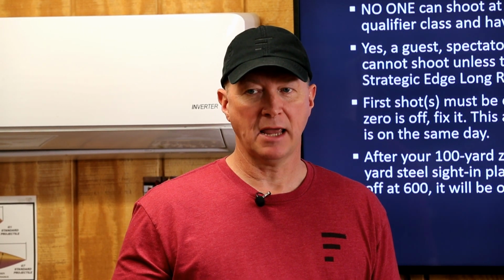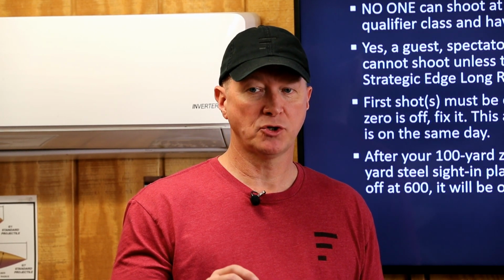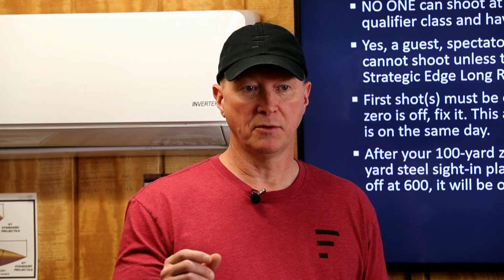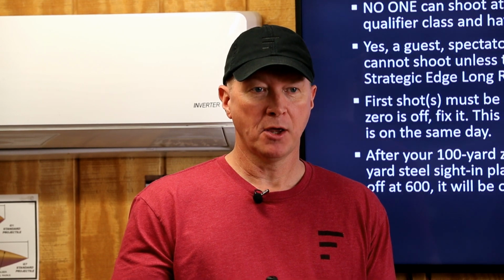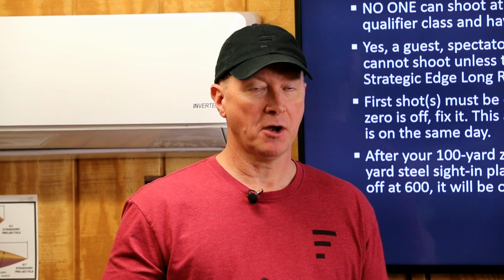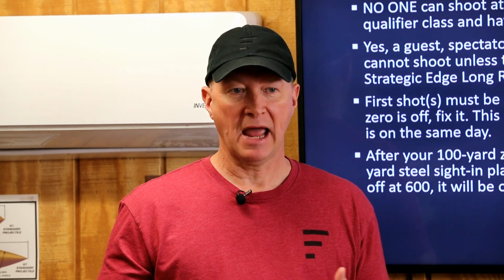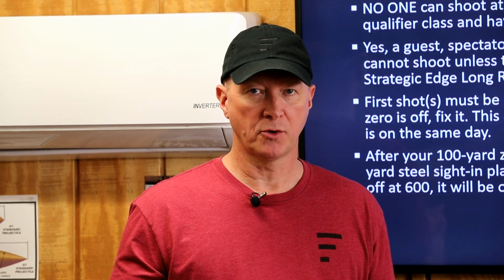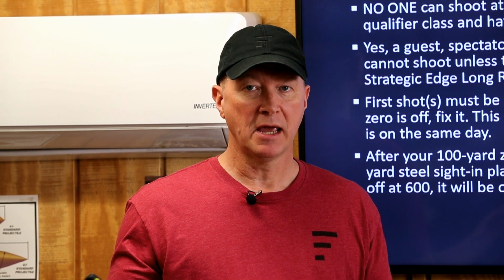What I'm basically saying is you're going to get to the limitations of the click of your scope. If you're in a tenth mil, then the most you can move is about 1/3 of an inch. If you're in quarter MOA, then the most you can move is 1/4 of an inch. So if you're more than half of that amount off of dead zero, you could improve it by making that click and actually getting closer to your zero. The zero is the foundation for everything you do. If your zero's off a half minute of angle at 100 yards, then that half a minute of angle is going to be 5 inches at 1,000 yards, roughly.